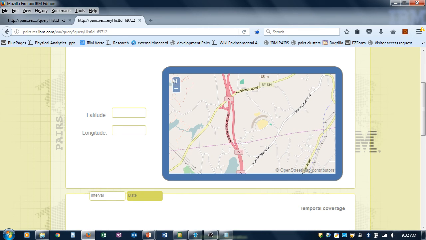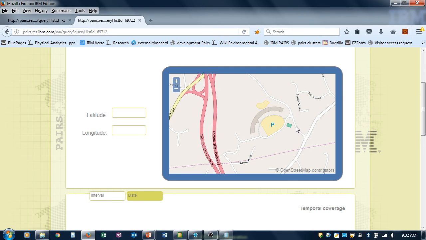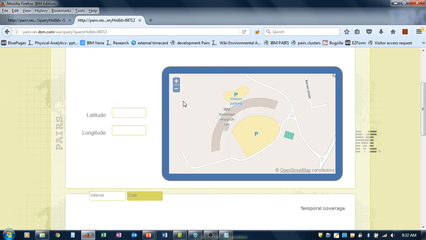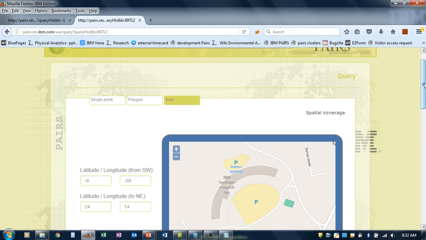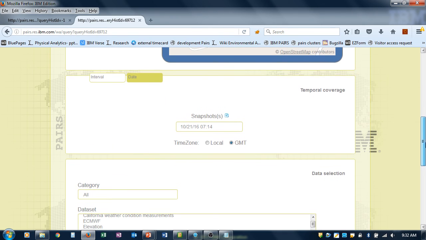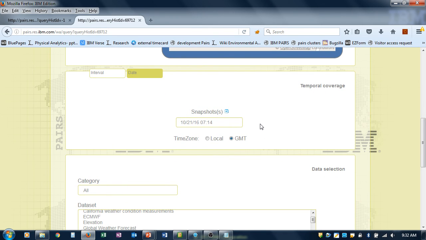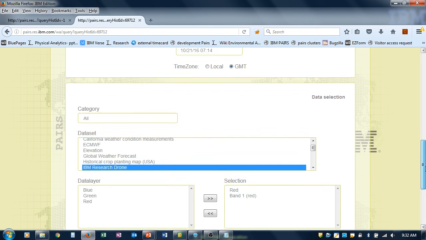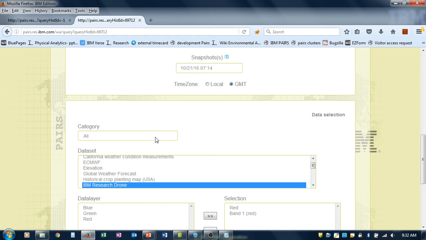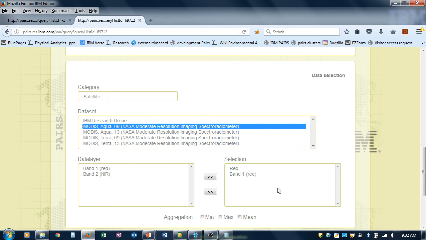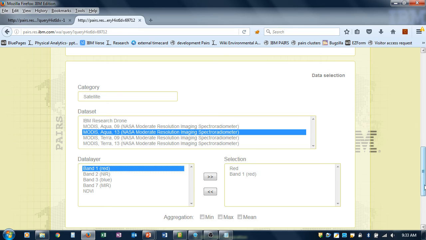Yeah, so we have a very special building. It's a curved shaped, a beautiful building. And you can define the area very easily, like I mentioned before. Use the area tool and just do selection. And what we are doing here is I just want to take a look at the latest data we have collected by drone. It's called IBM drone data. And it has a spectrum called red spectrum. And we want to compare it to the satellite data, just for comparison purposes, and also compare to the red spectrum here. So that's why you see two.